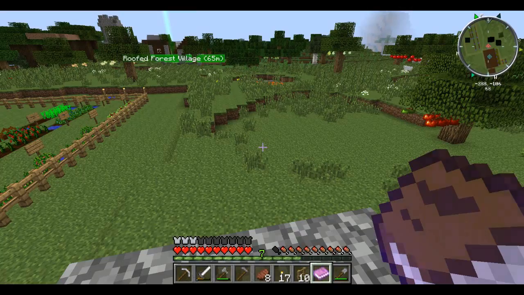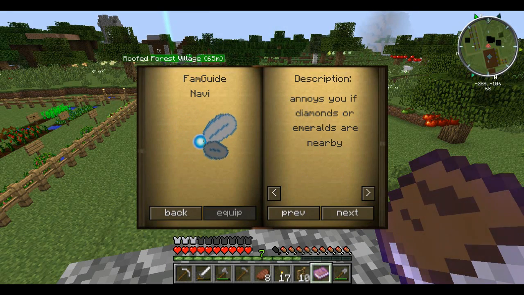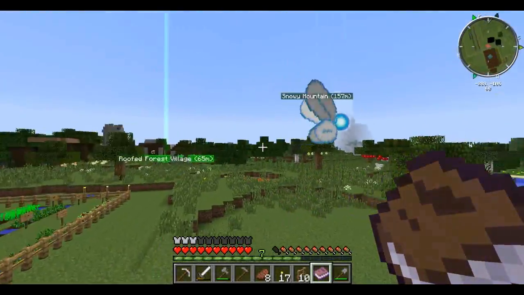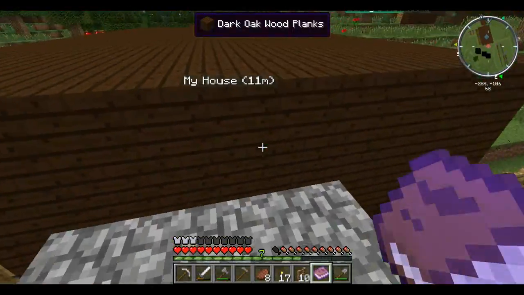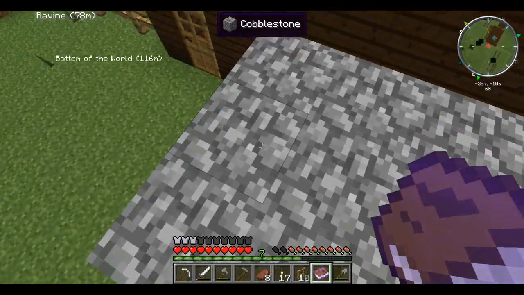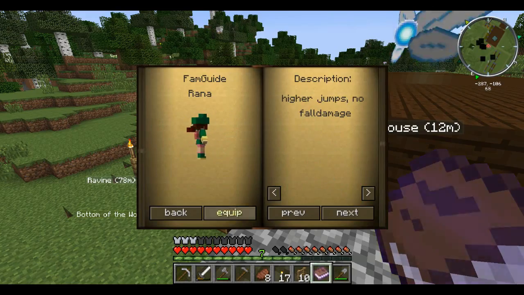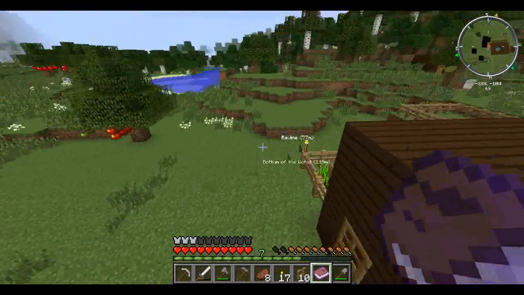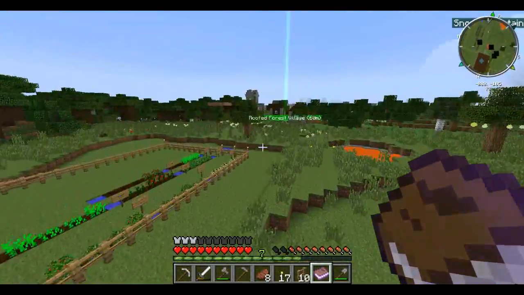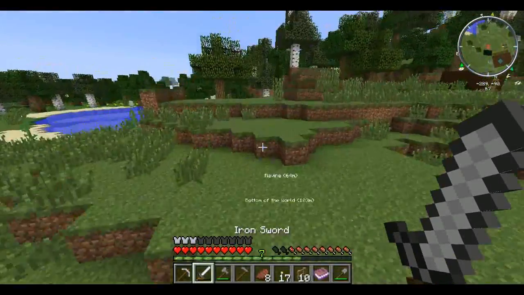And the other one that I unlocked, Navi, she is going to be a little annoying in this series. She's probably going to bug everyone. I think she is from The Legend of Zelda, but still. What she does is, whenever I get close to diamonds or emeralds, she will begin making noise. And she's probably going to annoy everyone, but, you know. It's worth it for diamonds and emeralds. So we're going to keep Rana on for now because she enables me to jump a lot. And I'm going to work on getting experience levels to unlock some more.